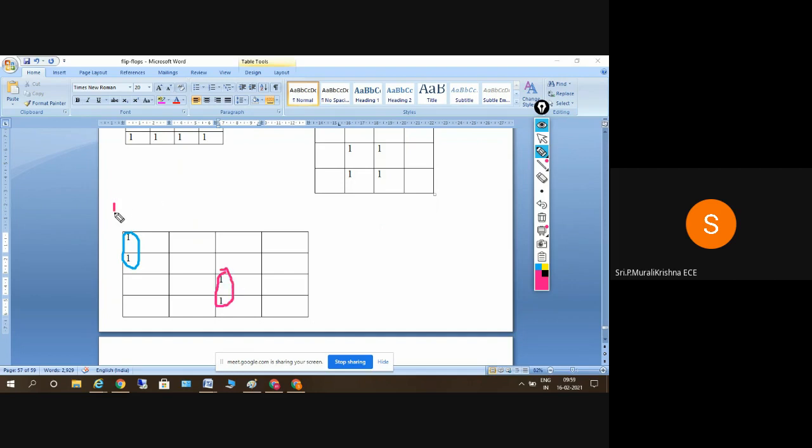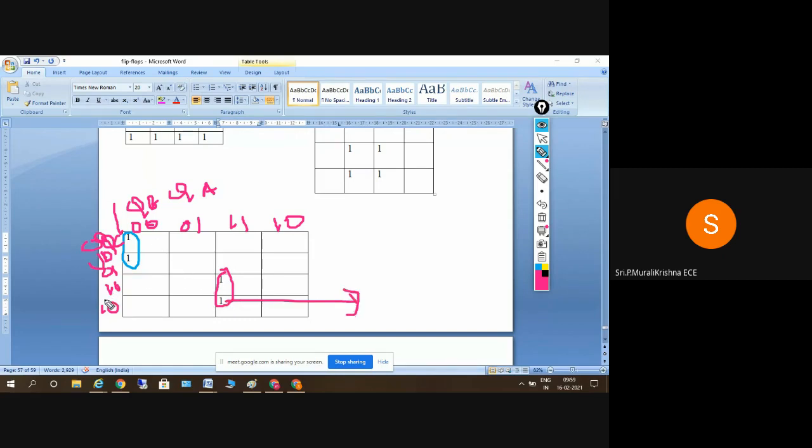Okay, so this is QB QA. This is UD QC. This is 0 0, 0 1, 1 0, 1 1, 0 1, and this is 0 0. So what is this pair here? What is the row term?